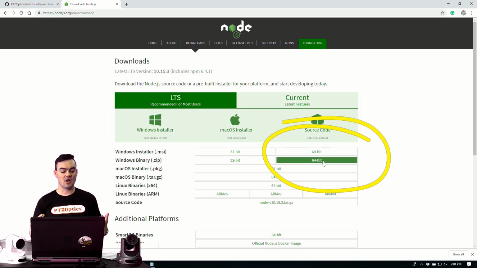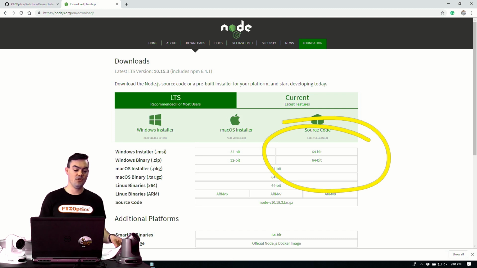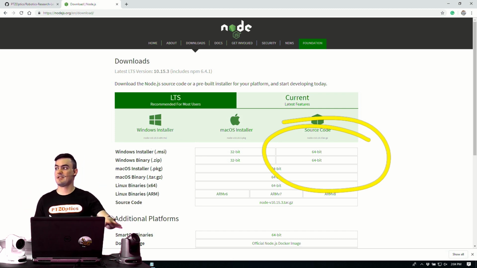Now, I've already installed this, but I'm going to take you through the process anyway so that you can see what it's like to get ready and get up and running for this. So of course you've been through the whole course at this point. So you've got your PTZOptics camera on the network, you've got IP control of it. And then you go through and you install Node.js version 10. So while that's getting set up, I will go through the README with you guys. And then as soon as that's ready to open, I'll open it right up.